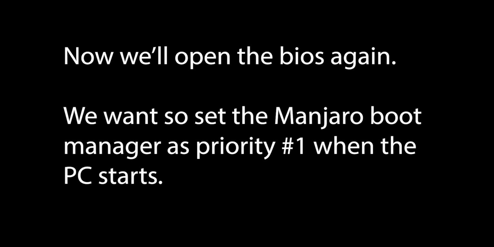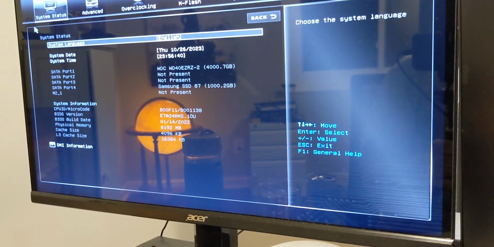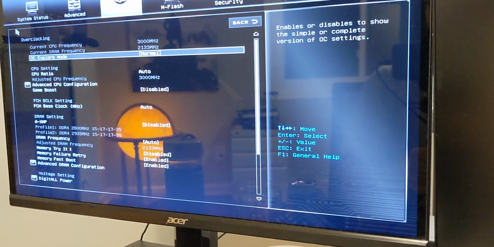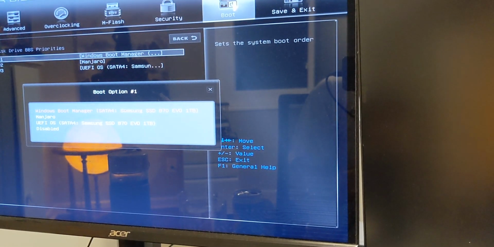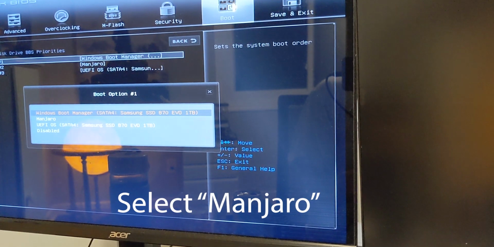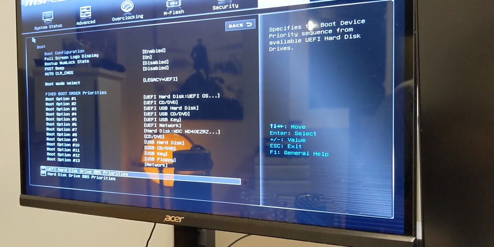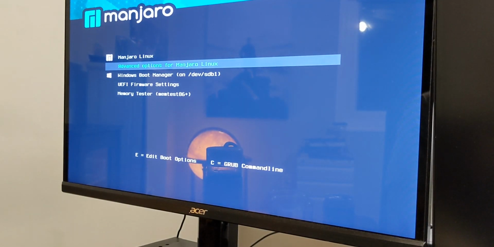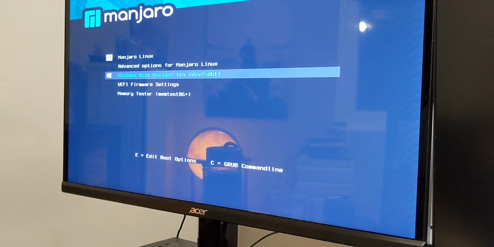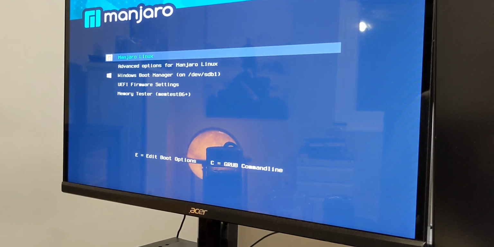We're now restarting. I've unplugged the thumb drive here. We don't need this anymore. And we're going to tell our motherboard or our BIOS to now use the bootloader. So if we go here and we go to, let's see, boot. So save changes. You should see a screen like this now, and you can choose. So you can choose Manjaro, or you can choose Windows. We're gonna go with Manjaro.